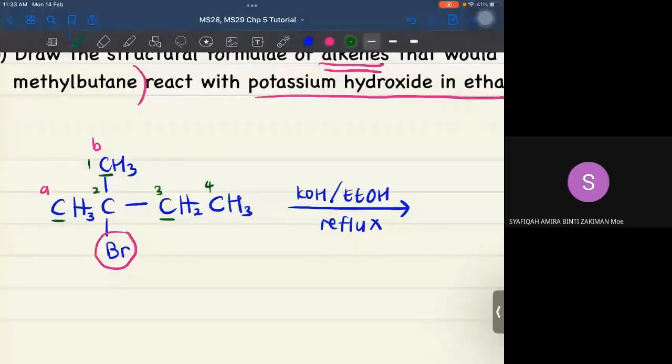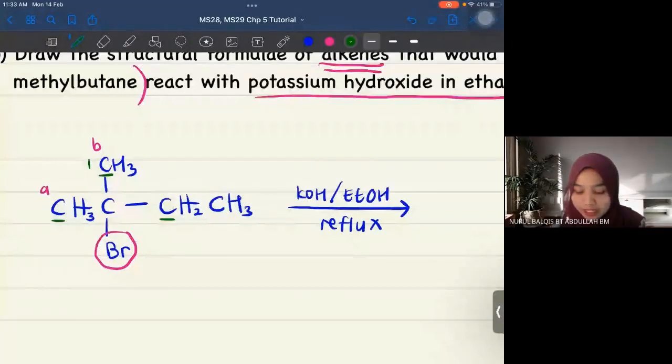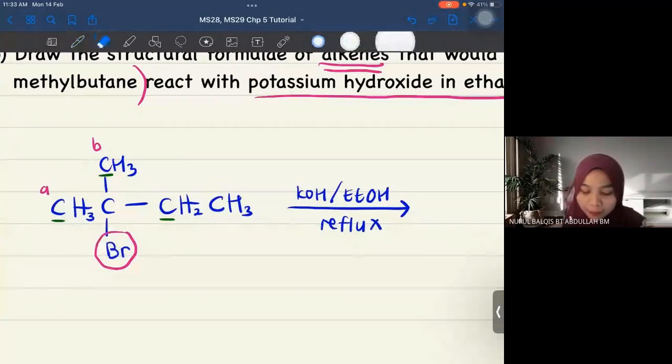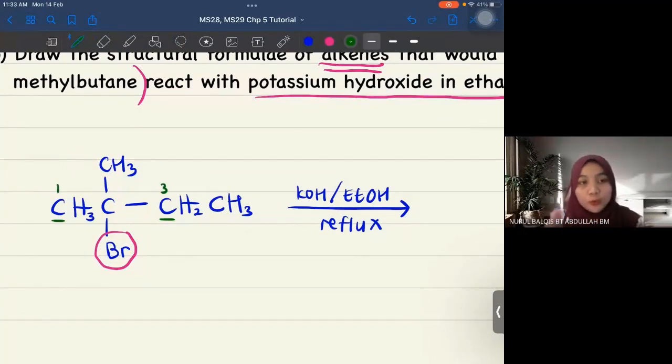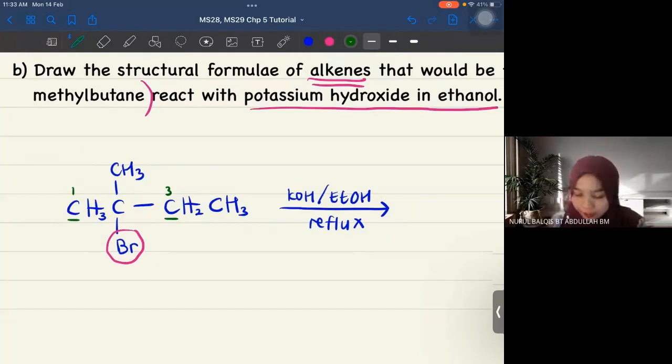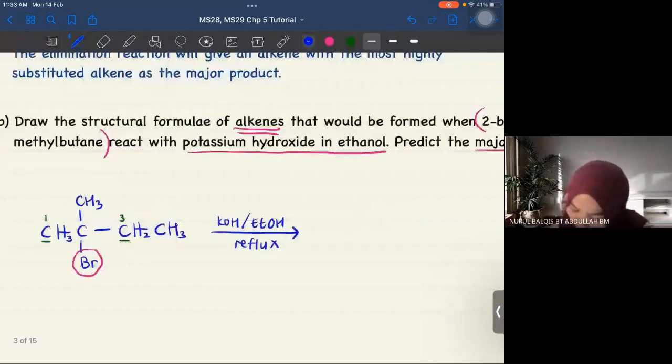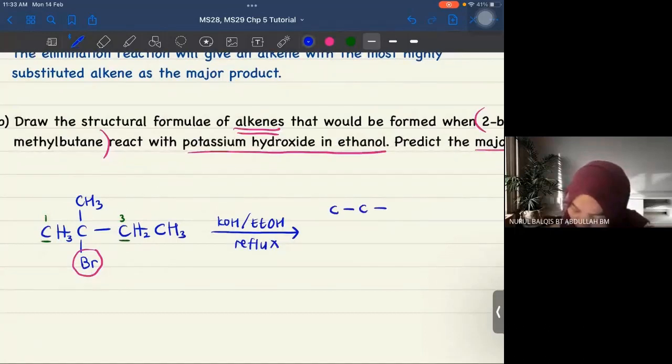Okay. Maksudnya walaupun you ada 3 carbon adjacent to this carbon bearing the Br, but then the possible carbon-carbon double bond yang kita akan dapat hanyalah 2. Okay. Jadi tinggallah carbon on the left and carbon on the right, and carbon number 1 and carbon number 3. Okay, kita akan buat in between 1 and 2 ataupun 2 and 3 lah our product, boleh? Faham ke itu? Faham, Miss. Faham.